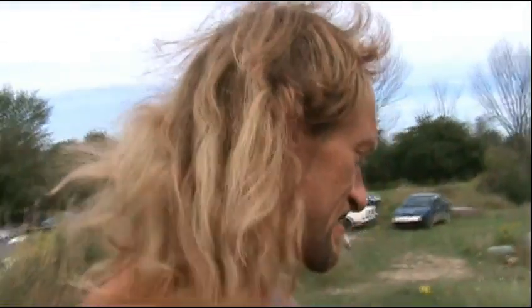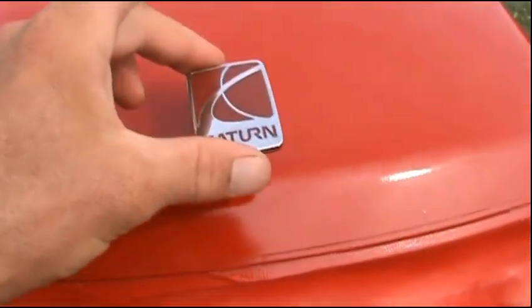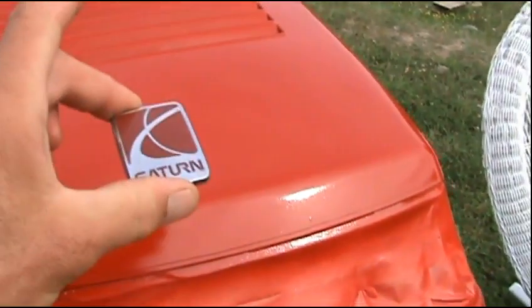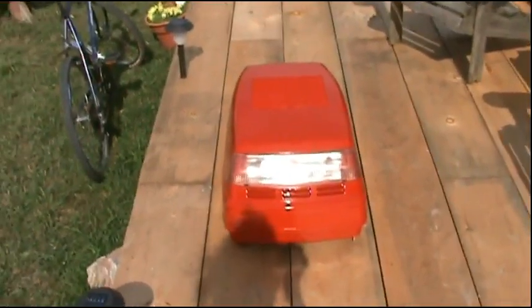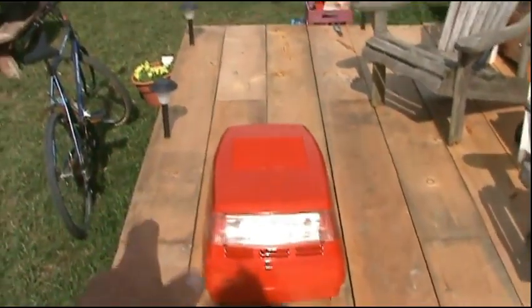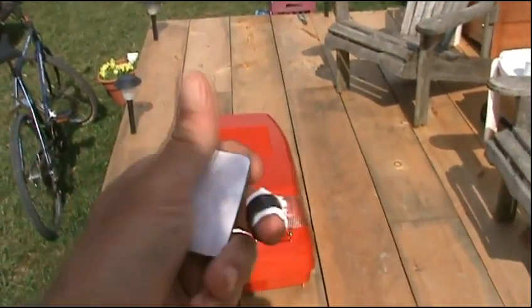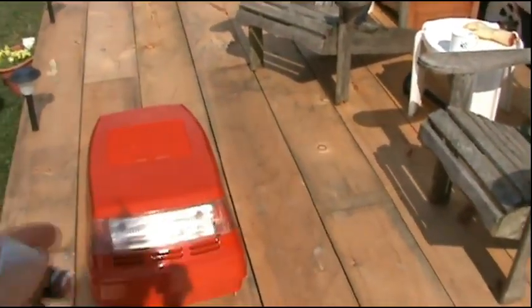Since Graham loves his Saturn so much, I know he kept this emblem from one of his Saturns. So once this is dry and the second coat's on, I'll put that right there. Just gotta drill the holes and put her in — he's gonna absolutely love it. Because it's got a bit of a curvature and this thing is flat, I did a more permanent solution: this is actually two-way tape made for emblems. Just gotta peel the backing off and stick it on.